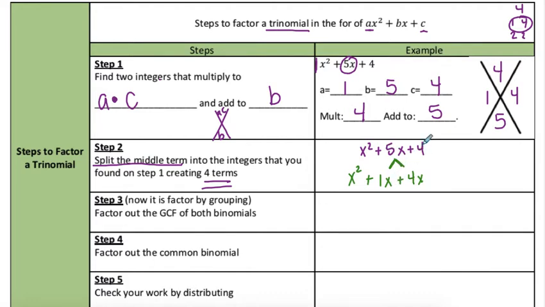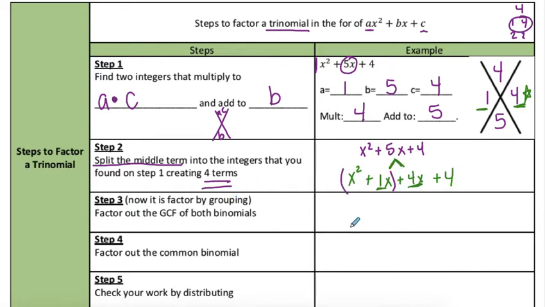But I want it specifically to multiply to 4. That way I have my grouping ready to go. So I have specifically picked these 2 numbers, the 1 here and the 4 here. This is the new part here. Coming up with those 2 numbers helps us now go back into our 4 terms. Now it is factor by grouping.